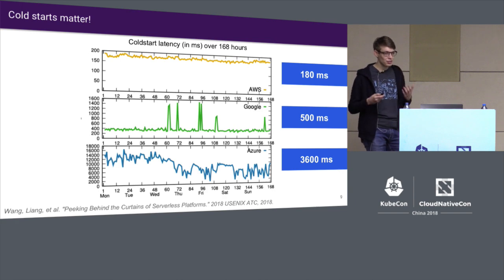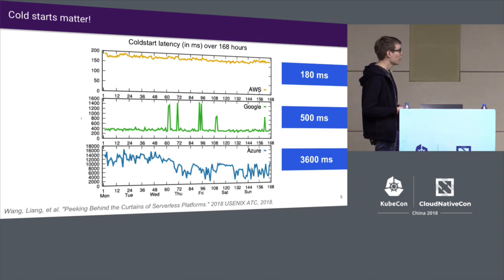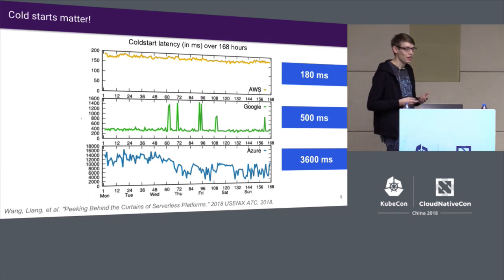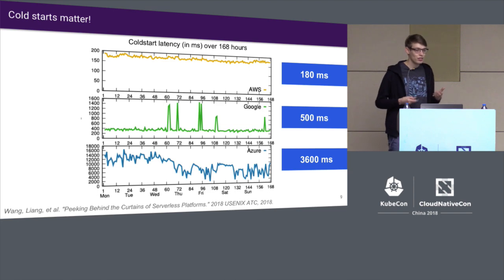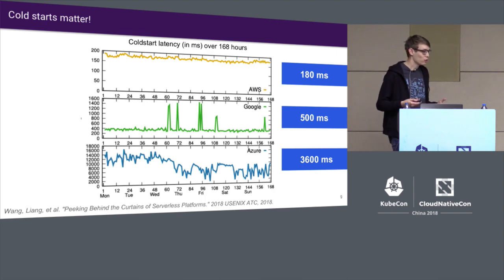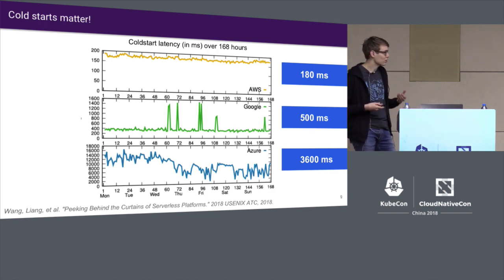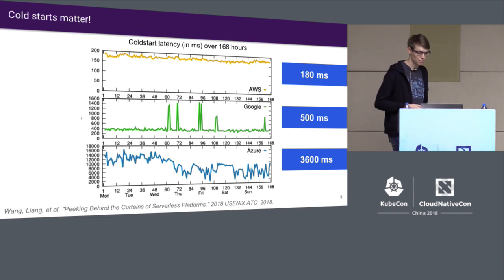And it's not just our Kubernetes-based model. This is true for any platform. This is recent research published last summer, where they evaluated the cold starts of the big three cloud providers. And even there you see that even in the best case, so for the most production-ready serverless platform, which you can say is AWS, there's still a 200 millisecond cold start delay. And that's pretty significant, especially for performance-sensitive applications, where your cold start is 200 milliseconds and your warm start is a couple of milliseconds of overhead.